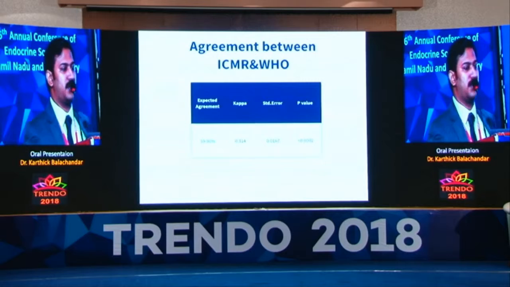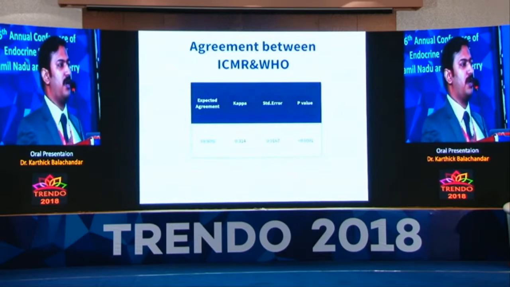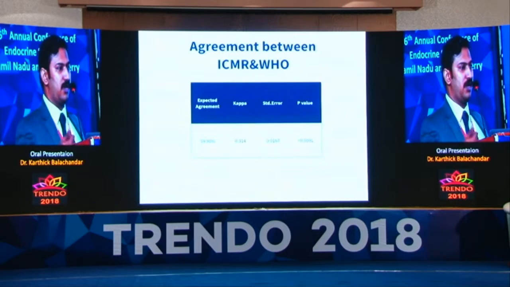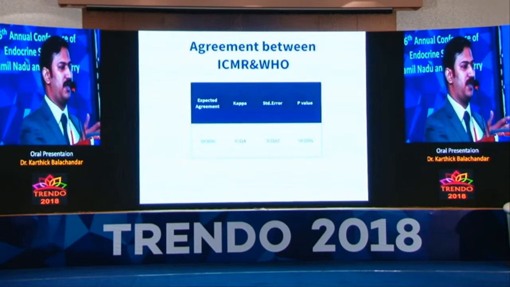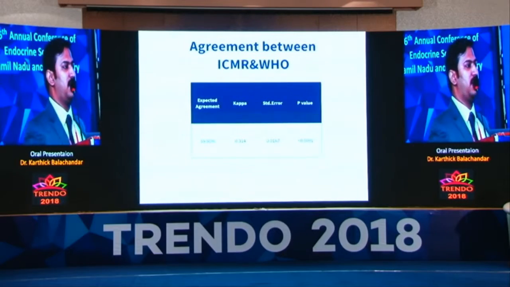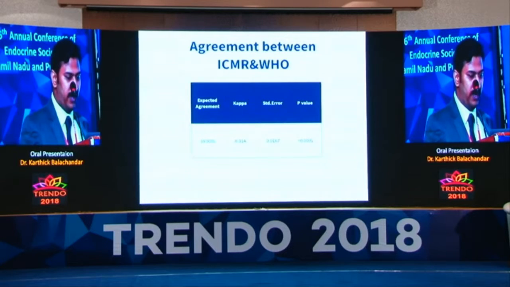Now the kappa is a score of agreement. Basically it tells how much agreement there is over and above what can be expected by chance. And if there is a disagreement, what is the severity of disagreement? For example, if I say it is osteoporosis and you say it's osteopenia, that disagreement is mild. But if I say it's osteoporosis and you say it's normal, that is a severe disagreement. It accounts for that, and it is very, very modest.